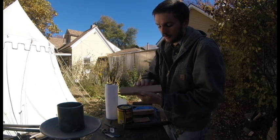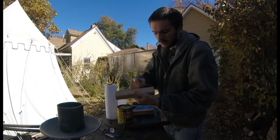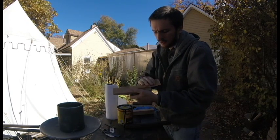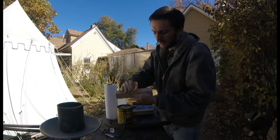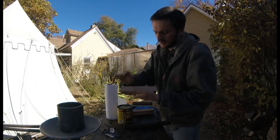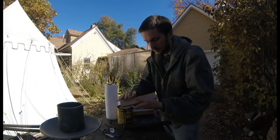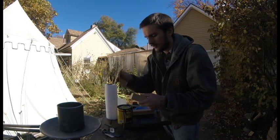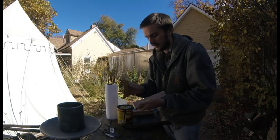I don't know if you can really feel it, but this is really smooth now. Some will be like a more sharp point, some will be more rounded. The rounded ones, you don't have to do too much. And I like to just get the face of the wood. Just want it smooth. You want it to look nice. You want your work to be presentable. And take your time. This is prep work before you stain it, okay?